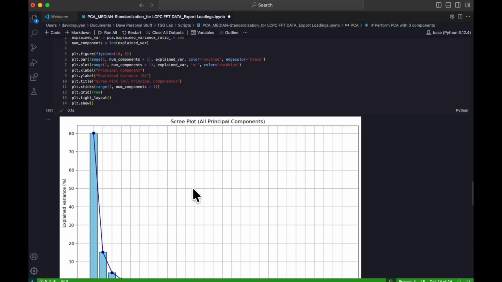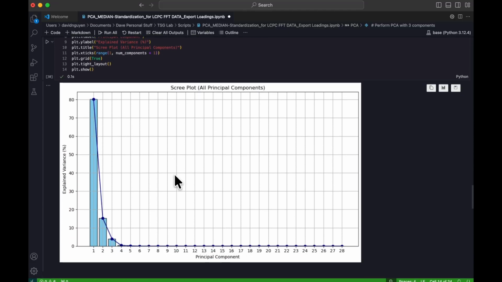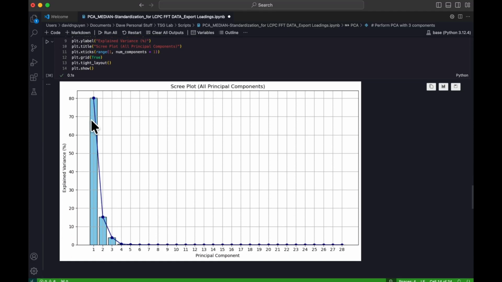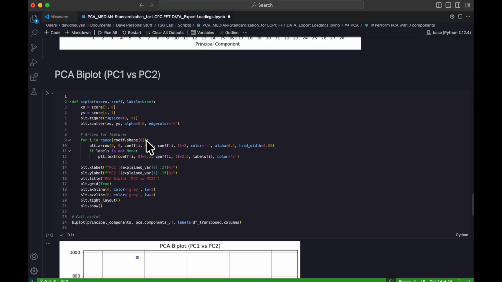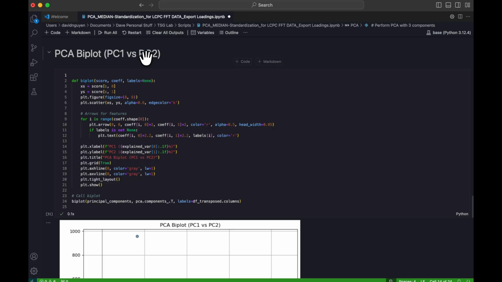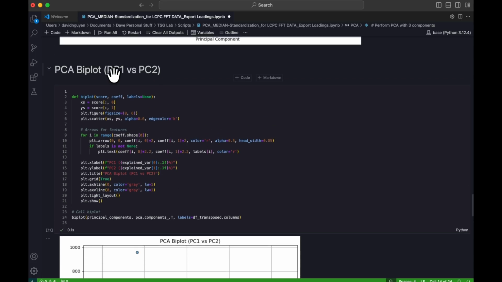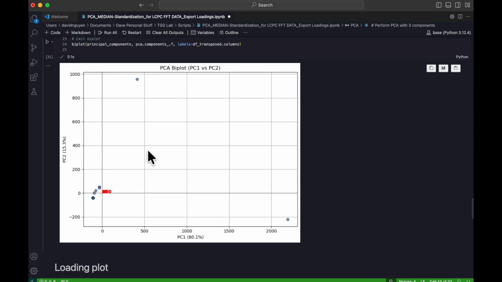Let's go to the next plot. So this is the scree plot here, telling you what the variances are for each of the principal components. Again, you can copy and paste or click and drag this graph in order to save it. Next, this script creates a biplot of the first 2 PCs. And here is the biplot. You have a 2D dot plot and the loading plot arrows.